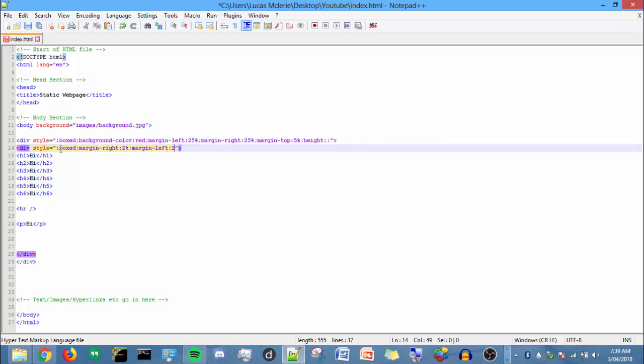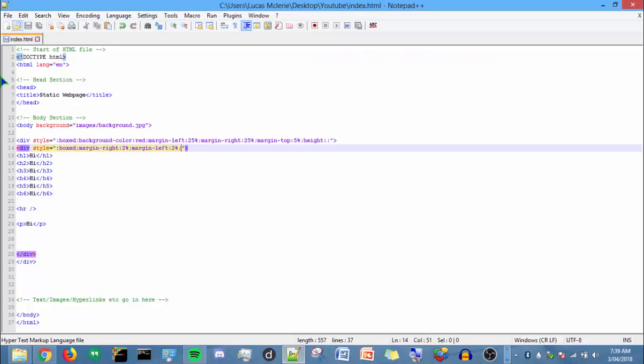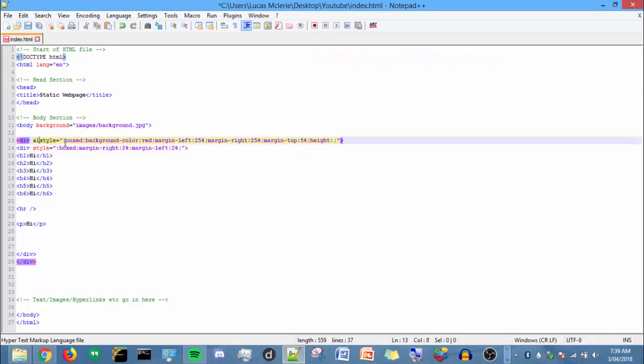So I'm just going to name both of them 2%. So you can see that this moves over 2%, and so has the line break, which is actually very good for me because I can now add the align tag back in here.